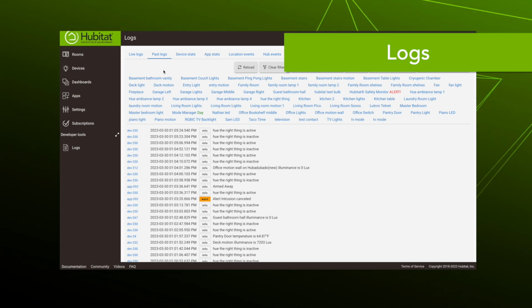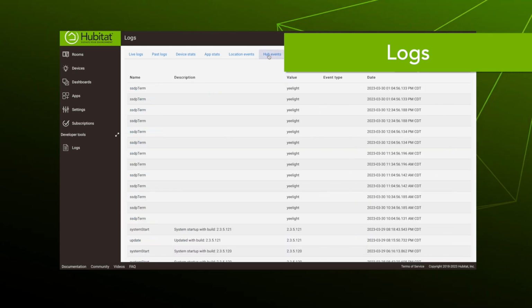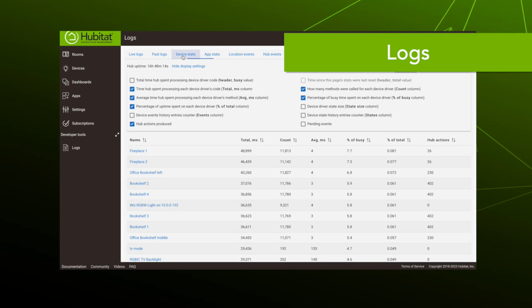We also encourage all of our users to familiarize themselves with the Logs feature. You can open up your logs in a separate browser window to give yourself a real-time view of what is happening in your hub. This can really help with troubleshooting and keeping your automations running smoothly.